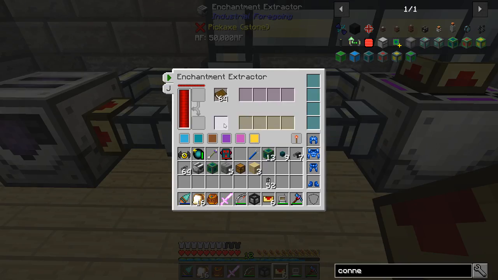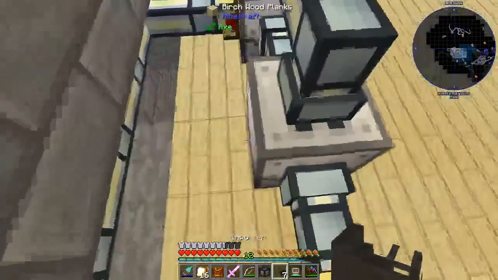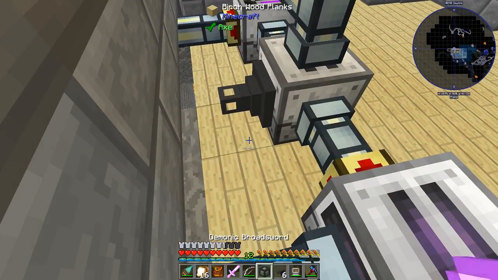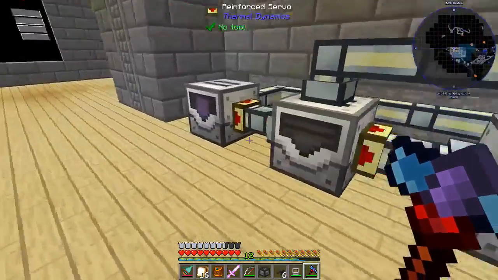Yeah, because this is what I'm going to cycle back around. I want to see if this works. All right, so I want the enchanted books output to be the back. All right, and let's get this guy here. I think this is how this works. We'll get that right there. And I'll try to hook this guy into refined storage. Actually, you know what I'm going to do?